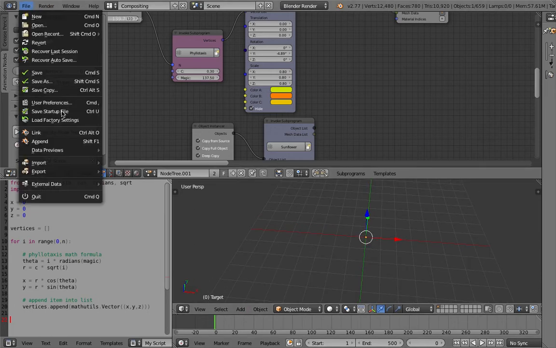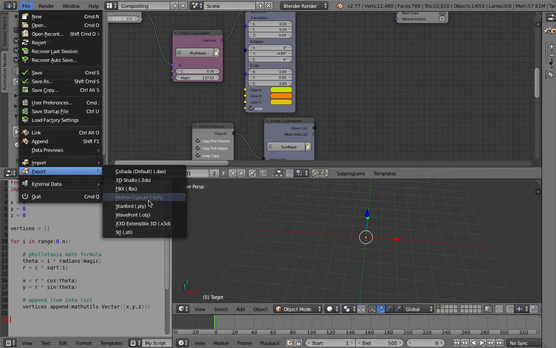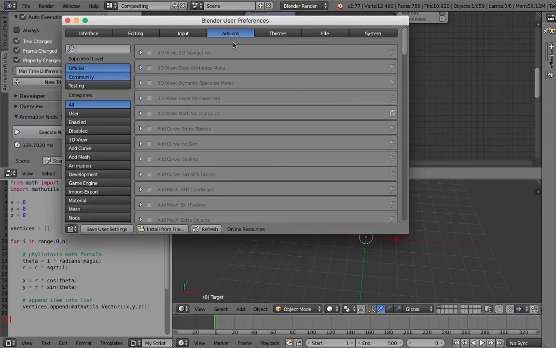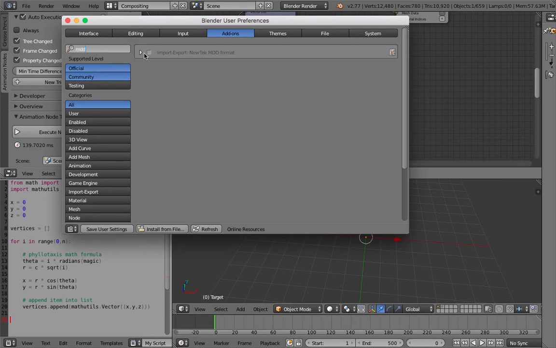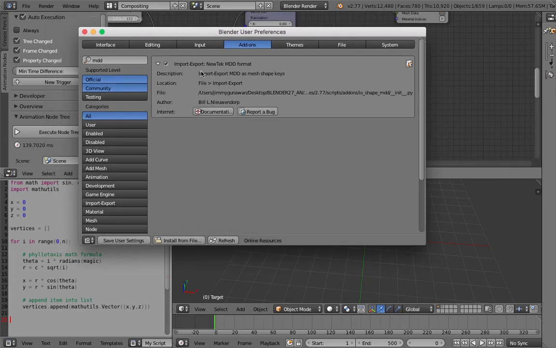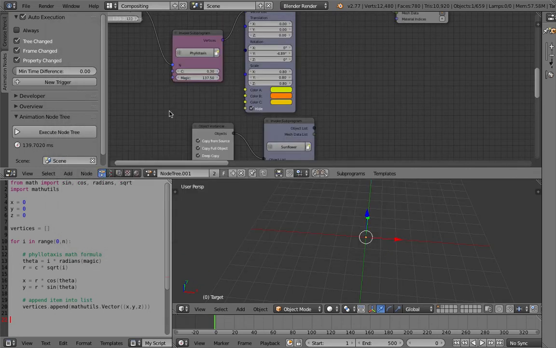Now, next we're gonna export the MDD. We don't have the export MDD yet, so go to user preference, and then in the add-ons tab, just search MDD. We have import export NewTek MDD format. I think that's from Lightwave, and this actually comes with Blender. It's always there, just needs enabling.